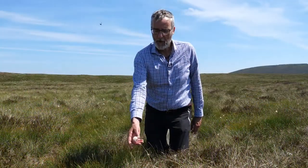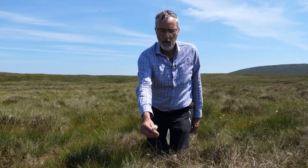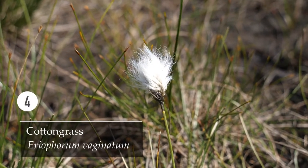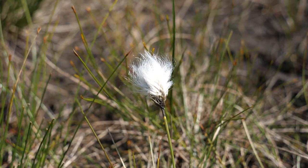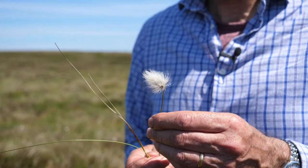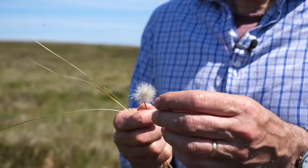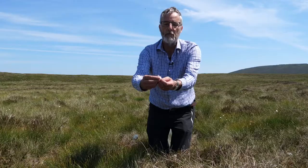Okay, so this plant we're going to look at is the bog cotton, or sometimes referred to as cotton grass. There's several species in Ireland. It's Eriophorum vaginatum. And the way we can tell this from the other species is this is the only one that has a solitary flower head. The others have multiple flower heads. And in fact, what we see here, this cotton tuft on the top that gives it its name, is not actually the flower, this is the fruiting body. And so when you pull these out, these are the seeds, the individual seeds, which then blow away in the wind.